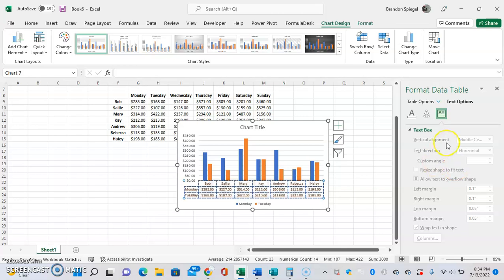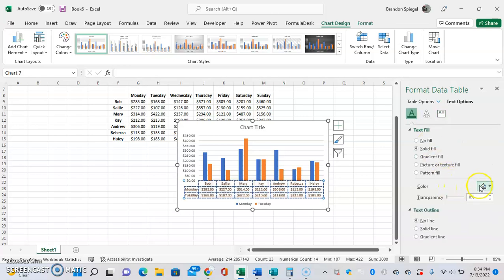Yeah, and there really isn't much option when it comes to editing the text box itself. But you can adjust the look of the text to really make it look like how you want it to look. That's it. It's a lot of things in formatting in Excel. It just takes a little bit of toying around with, messing around with it to get it to look like the way you want it to. But I just wanted to make you aware of some different options that you can use to edit a data table in Excel. I feel that a lot of people don't really know that there's so much flexibility when it comes to editing the look of this kind of stuff.